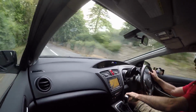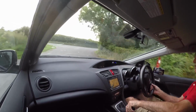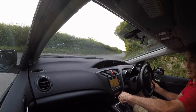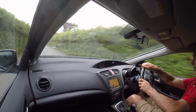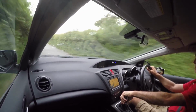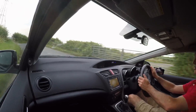This is the real world of owning cars. A few years down the line with a few thousand miles on the clock, and this is where they really shine. It just feels, and I hate saying it because it's really cliched, just as if I've driven out of the showroom. It's got an unbelievable tightness about the whole thing. I love the interiors. It's clearly a Civic, which I love, but it's got style and function.